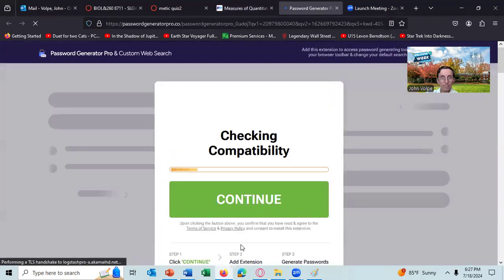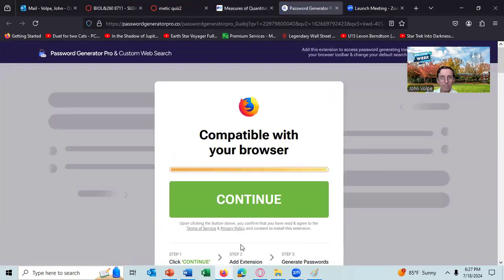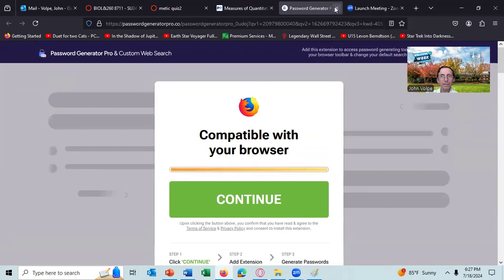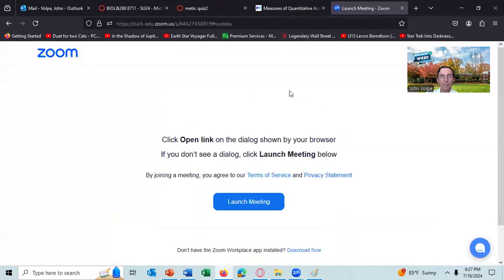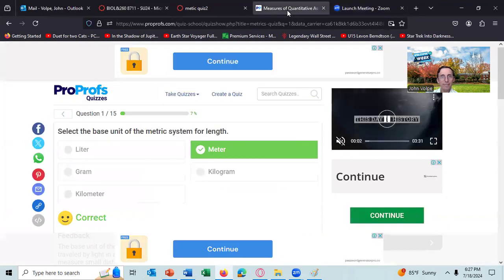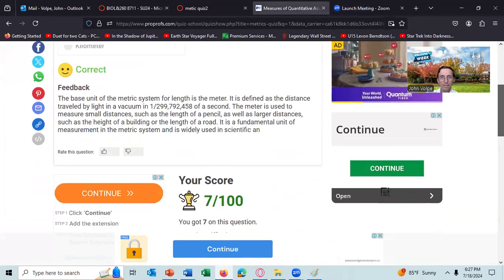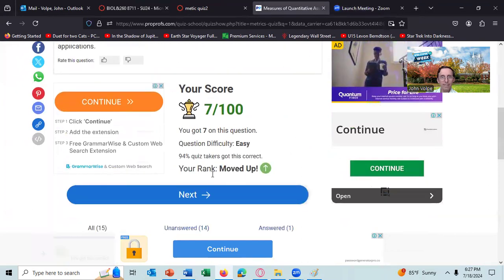Continue. Oop. I didn't want to click on that. Let's go back. Close that down. Yeah, I don't want to download something on my computer, so be careful on what you click on here. And where the heck is that? There it is. Next. Click on next. Do not click on continue.